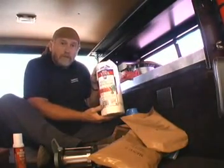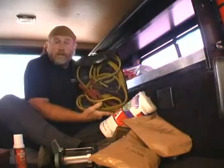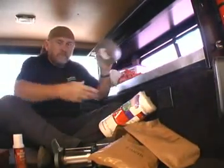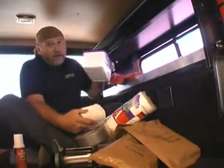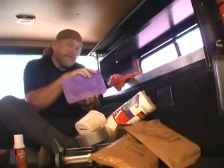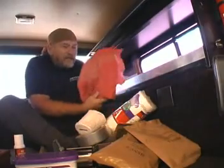Paper towels in case I have to work on the car and my hands get dirty. Jumper cables in case I need a jumper, someone else does. There it is. No one can live without duct tape. Or toilet paper. After you get done with the toilet paper, you may need some baby wipes. These are really good. Rags. Rags. Lots of rags.